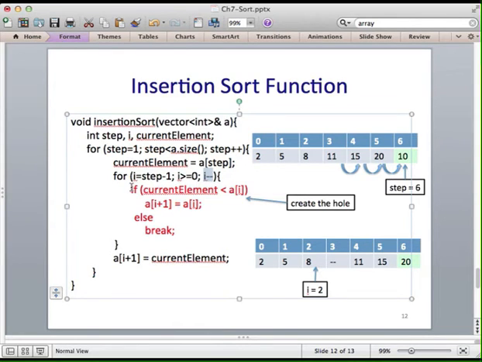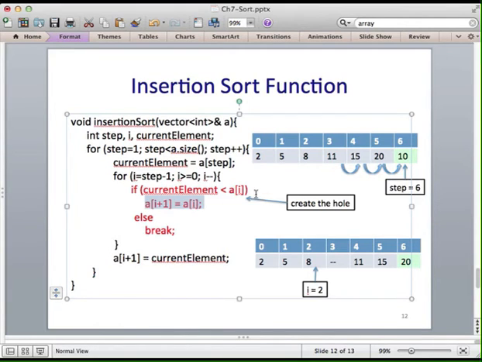So then we check to see if the element we're trying to insert is less than the current index location. And if it is, then the current element needs to appear to the left of that index location. So we're going to have to create a hole for it, and we do that by assigning the current index location, basically moving it one to the right.